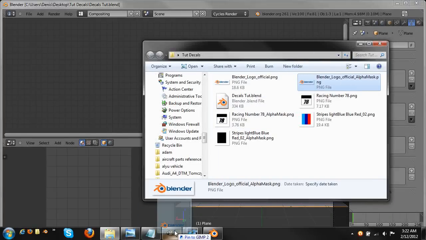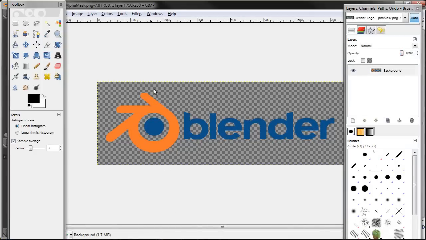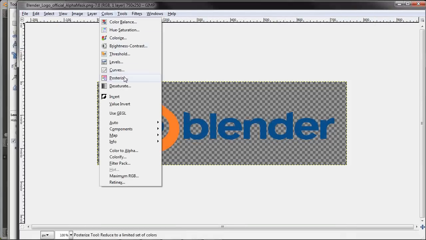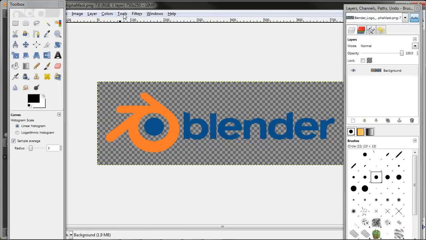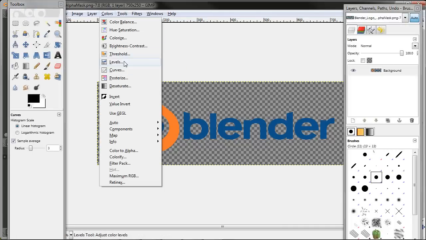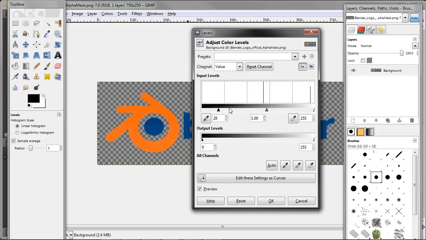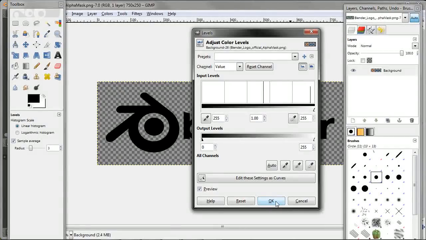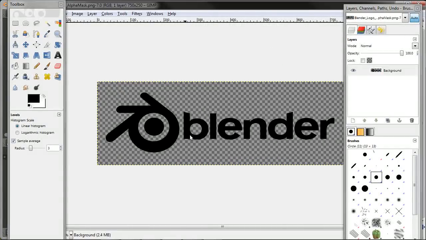Alright, just gonna drag it into GIMP, and what we are doing is taking the letters in the picture, in this case, turning it black and then turning the background white. Now this is a transparent image, so this way that I'm doing would work perfectly. What you do, not curves, sorry, levels. Take this, drag it over here to the right, click OK, and there you go. You have it black and transparent.